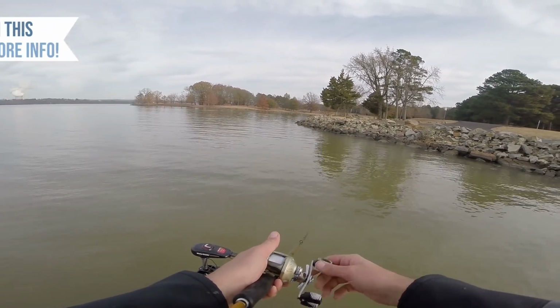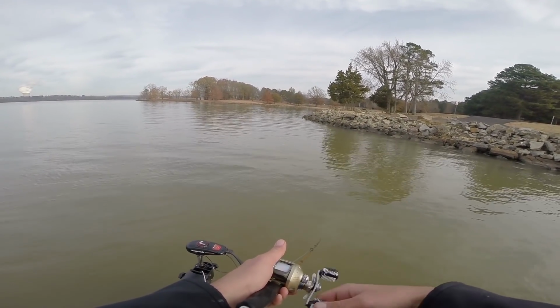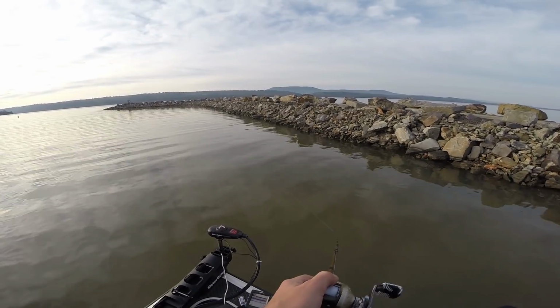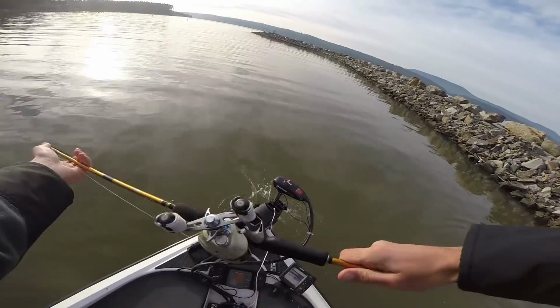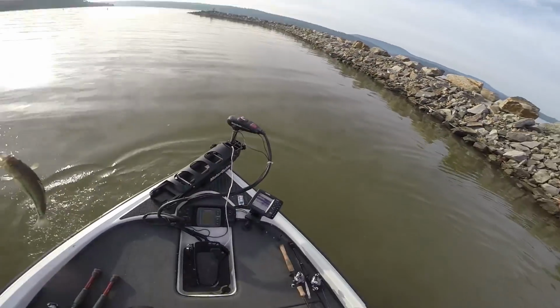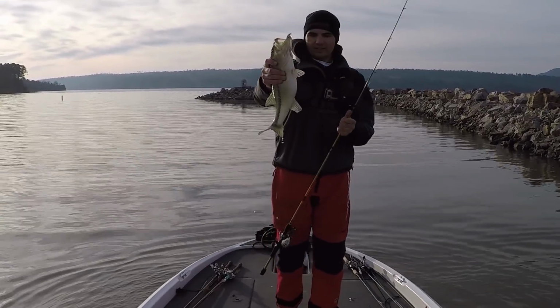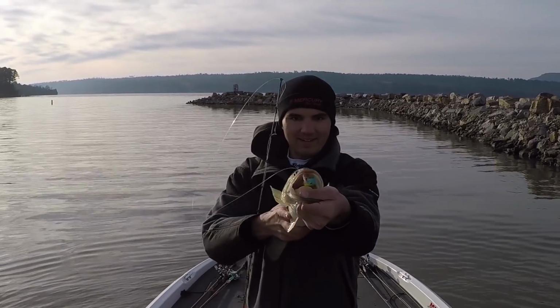What I like to do is actually use a 5-to-1 gear ratio baitcasting reel. I'm just going to basically turn my handle just enough at the beginning of the cast to get that bait to tick the rocks. Then I'm just going to barely turn that handle and keep contact with those rocks. You want that crankbait actually digging into the rocks, but you don't want it to go too quickly across the rocks, or those lethargic winter bass won't eat it.